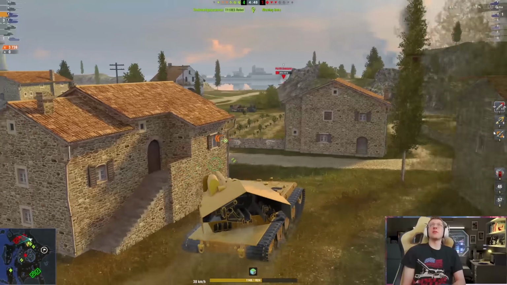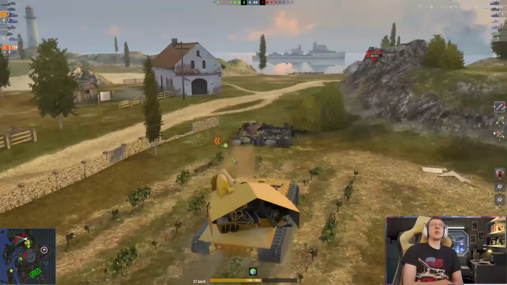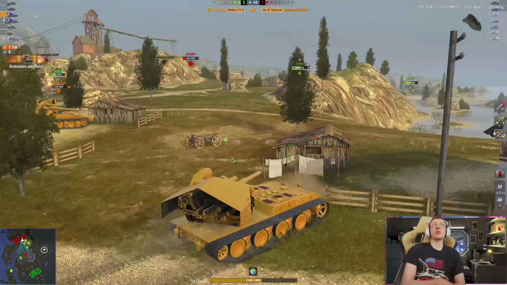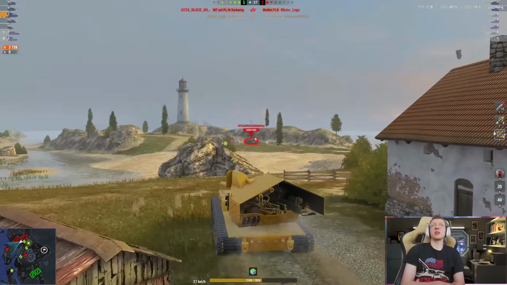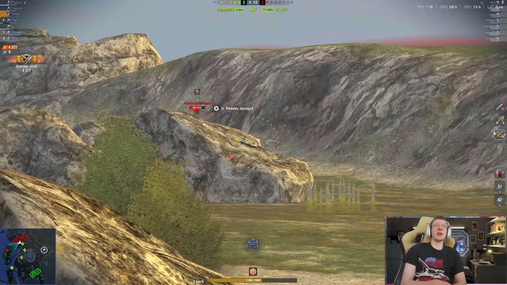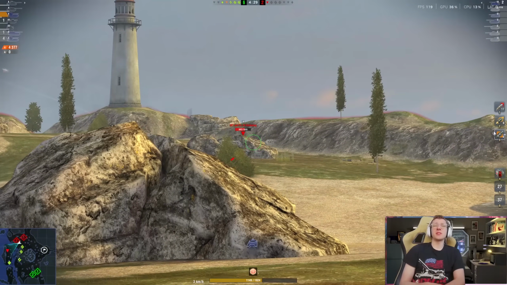Right now, I know that they have a full health Waffenträger, and that's really the only player I care about. So what I'm hoping is that the Waffenträger is going to put itself in a position where I can nuke it. Oh, there you go. We got the Waffenträger. HE does 638 damage to his tank. And now I'm kind of thinking to myself, is he going to poke? Is he going to poke?